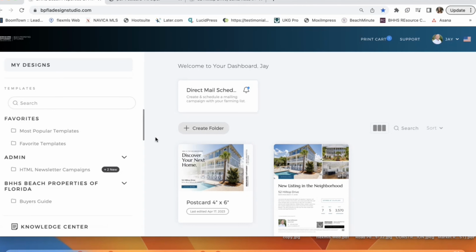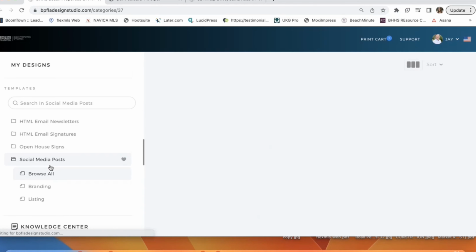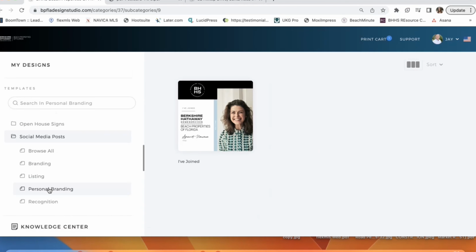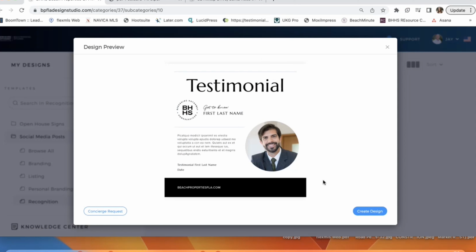Okay, so once you've created designs, they'll live right here on your dashboard. I'm going to show you the Testimonial Tree integration. Let's go to recognition here. And we'll definitely have a series of videos that are going to dive more into these little things in the future. So, create design.